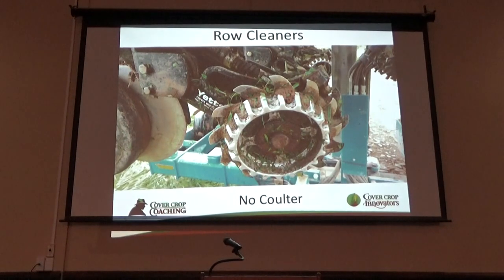Perfect. Row cleaners, if you're working in hairy vetch, you could run the risk of speaking words that you don't speak around the women and children, so to speak, if hairy vetch wraps around your row cleaners or your closing wheels. It can be a problem. Now these are shark tooth. See the design they have there? They don't tend to wrap. Inside there's a deflector to keep it from wrapping.